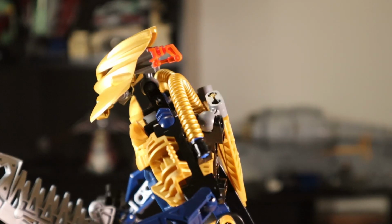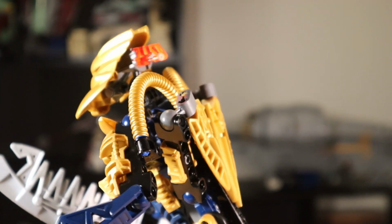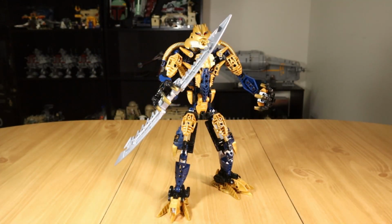It's a very consistent color scheme. I can't say anything bad about it, even if I wanted to, which I don't, because this is a great set. It has great colors. This thing from head to toe looks absolutely amazing.